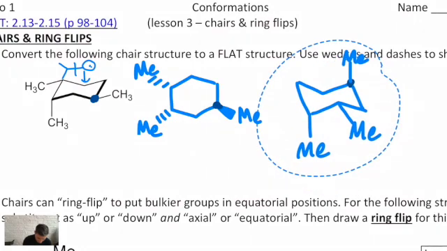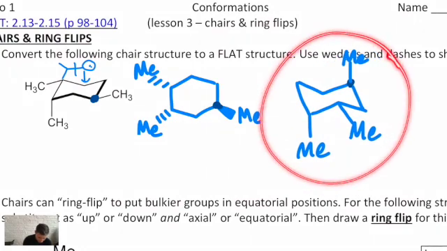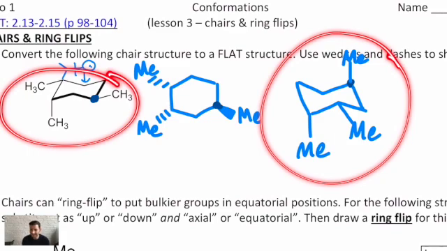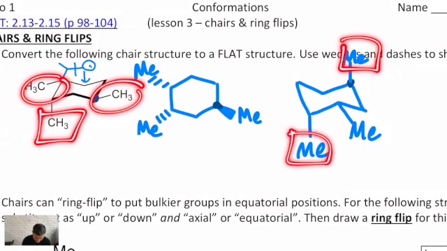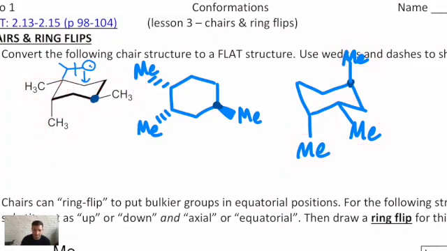So look at what we have here compared to what we started with. This is the same compound. I didn't accidentally draw a constitutional isomer or even what we have yet to learn, what's called a stereoisomer. But clearly things have changed. We went from 2 equatorial methyls and an axial methyl to 2 axial methyls and an equatorial methyl. The relative direction up versus down is the same, but axial became equatorial and equatorial became axial. What I drew, actually on purpose here, is what's called a ring flip.